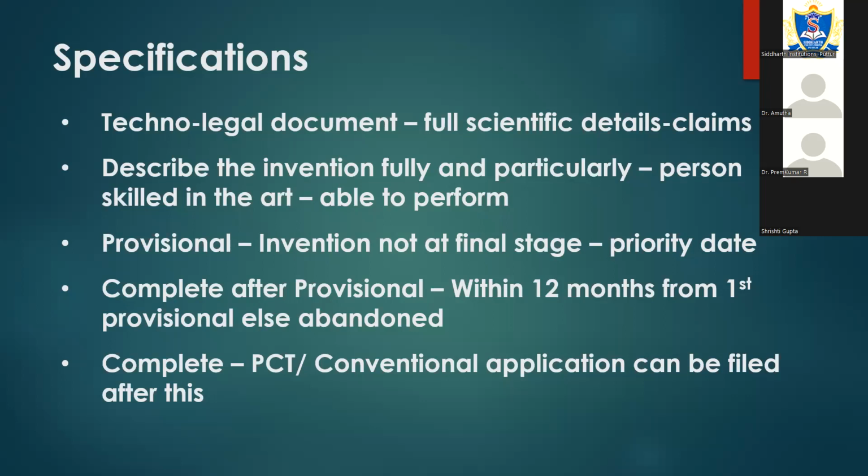Either through PCT mode or conventional mode, or you can apply directly, no issue. But if you are filing in India first and after that in other countries, then it is better to go with the complete. Once you have filed the complete specification, then you can go with the application abroad through PCT or convention application. I'm not going to describe what PCT or convention is.